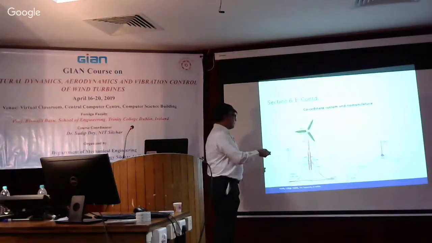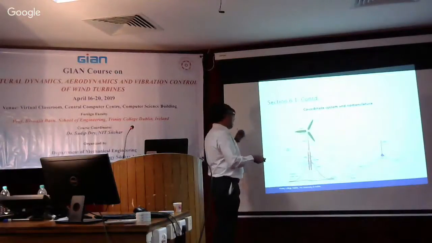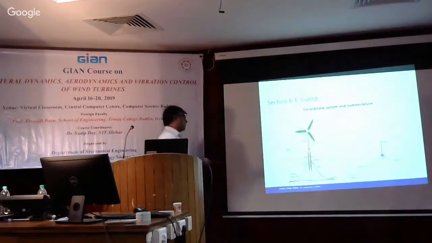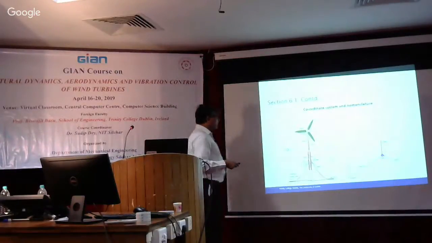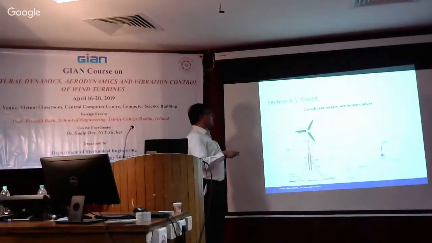The only thing now is what's going to happen is the platform is moving here. So the platform degrees of freedom will have to be added to our system equation. So in general, you will have 6 degrees of freedom. So you have a sway, you have a surge, you have a heave motion.